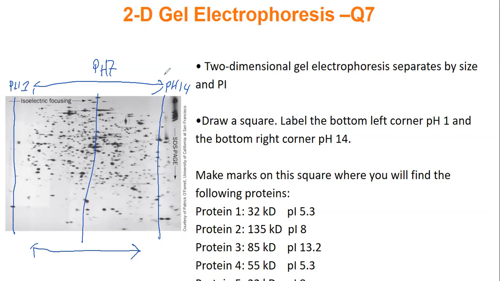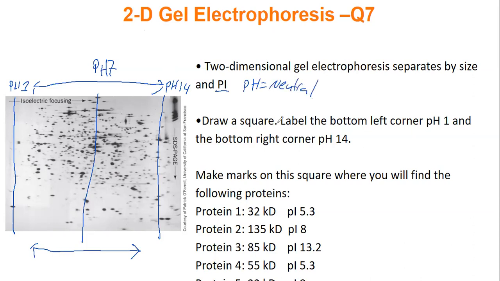When you are neutral, when your pH is the same as your pI. pKa is a similar idea, but not quite. We're talking about pI here, isoelectric point. pKa is the acid constant, but it's a similar idea though. So yeah, your pI is the pH where you are neutral. You don't have an overall charge.